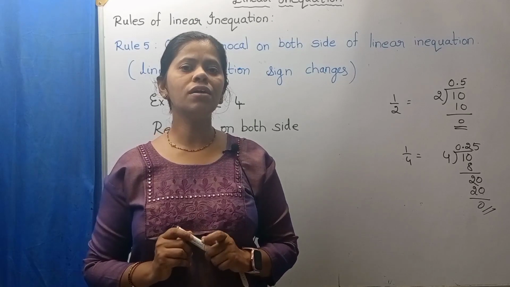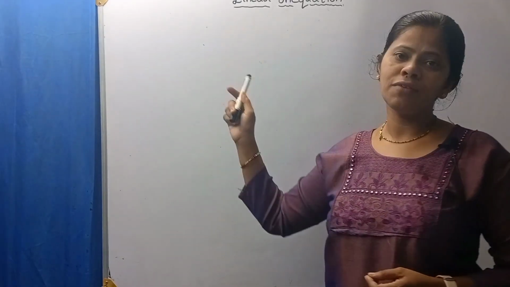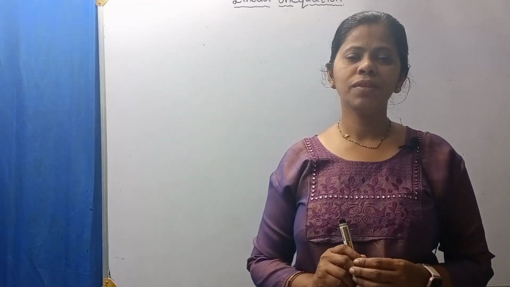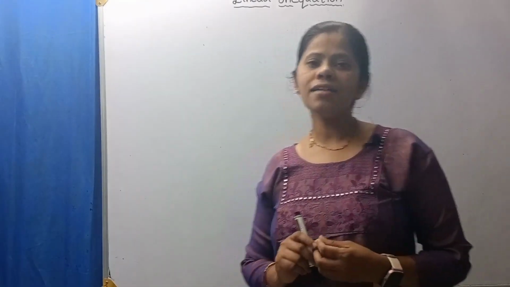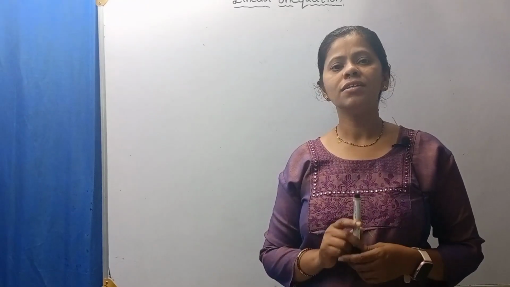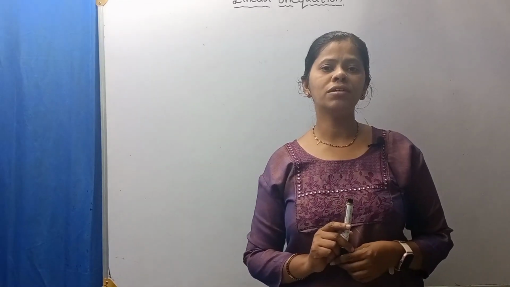Hope you have understood the rules of linear inequation. How we were solving linear equations, in the same way we are going to solve linear inequations. But we have to be careful about the rules. We must know when we have to change the inequality sign and when we should not change it. Some of the procedures are the same in solving linear equation and linear inequation. We just have to be very careful about the rules. Hope you have understood. Thank you.